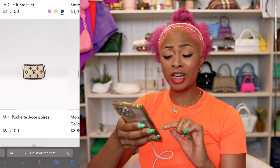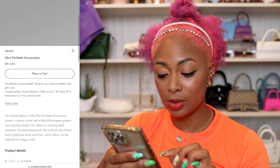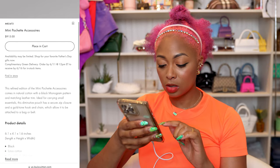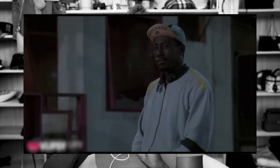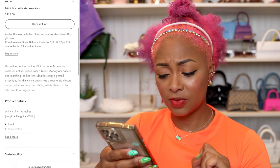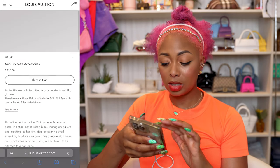Mini pochette — it's like a raffia material. That's a disaster waiting to happen for $915. If this is raffia material for $915, they ought to be ashamed of themselves. They call it 'Lotus cotton,' but I just feel like it's another way of saying raffia. Almost $1,000 for that — get the hell out of here.